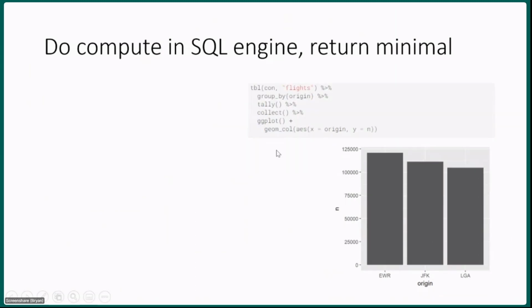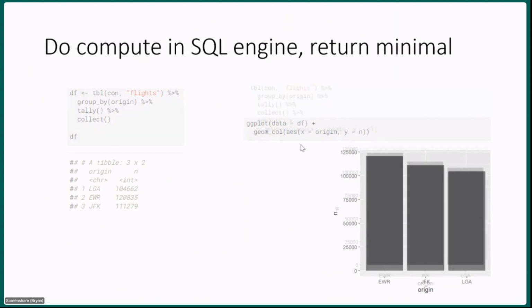Just to show equivalent code, you could also do this in one single pipe. This is the same thing; we're just not saving an intermediate object. Here we're specifying the flights data set. And just as an FYI, there's also an in_schema function. Let's pretend that you've got multiple flights tables. In_schema can let you be a little more specific, but I'm not showing that in this case. So we're doing this operation, we're collecting it, so now it's been pulled in locally, and then we feed it into visualization. These are both the same thing: in one case we saved an intermediate object, and in the other we did not.